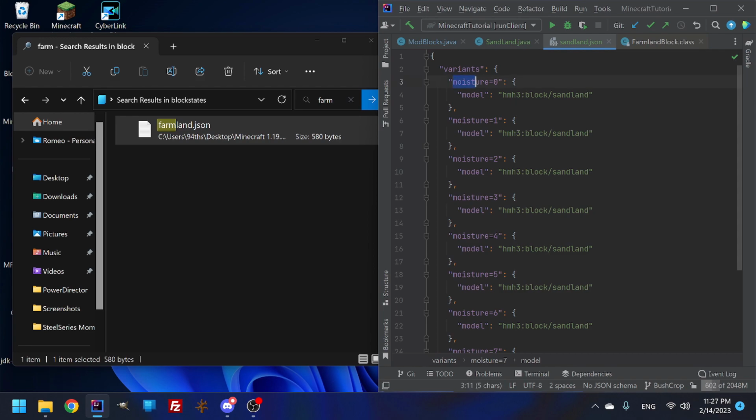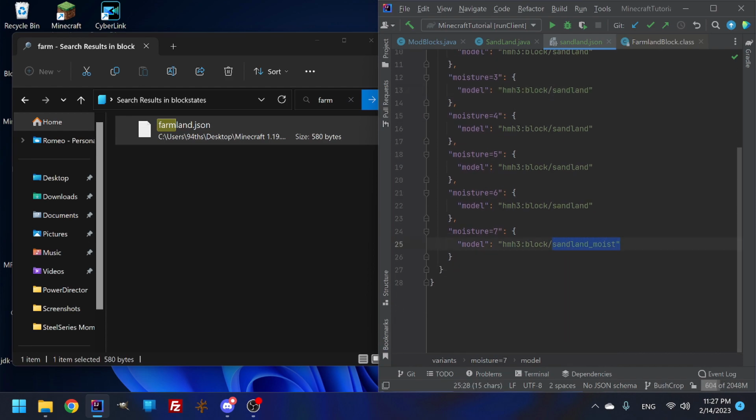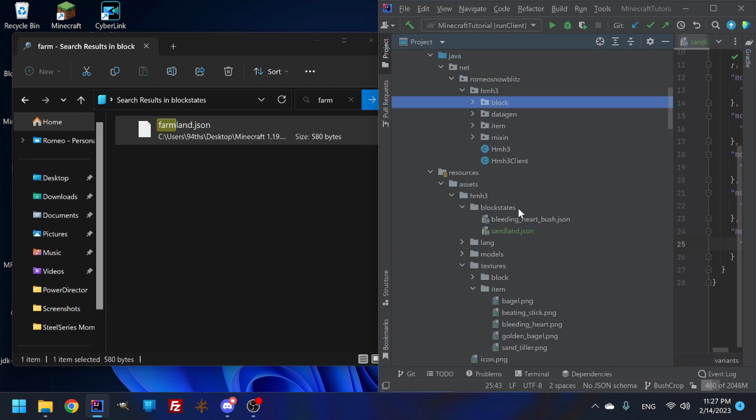This one is talking about how moisturized it is. If you want to go through the pain of making it look extra, like it's getting wetter and absorbing more moisture, you could change it at every single level, but Minecraft doesn't let it get moist, so dirt looks really dry and then it gets absorbed in the water, and that's when it reaches 7, its highest phase, and then it changes. But you could technically just have it all the way, but we are not going that crazy.